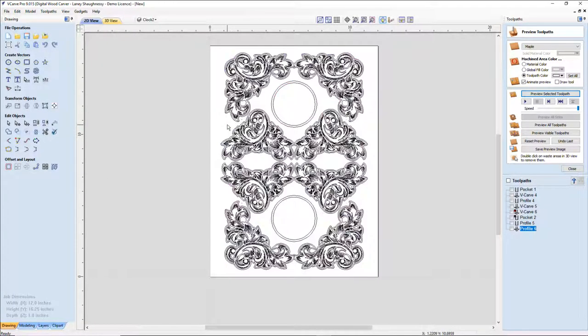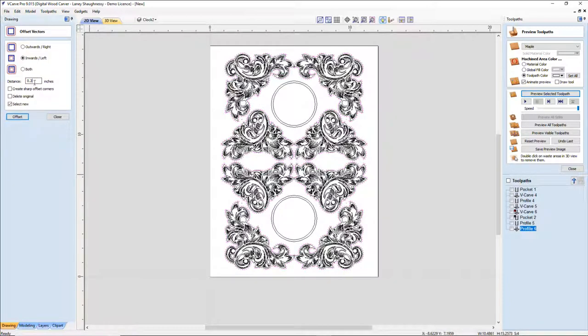And once again, quickly, we're going to grab all of the outside vectors. This vector, this guy here, this vector, and this vector. We're going to offset it. I'm going to offset it outward 1/4 inch. Outward. I went inward. I got it. Outward.